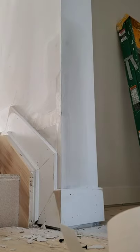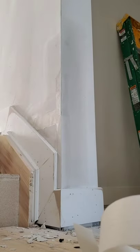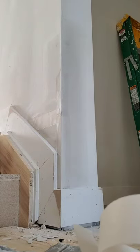Next, we're going to be coating it. You're going to need yourself a knife like this. I prefer a 12-inch knife for everything. This is all I use, a 6 and a 12. Mind you, I use the corner angle applicator, mud applicator for corners. All right.